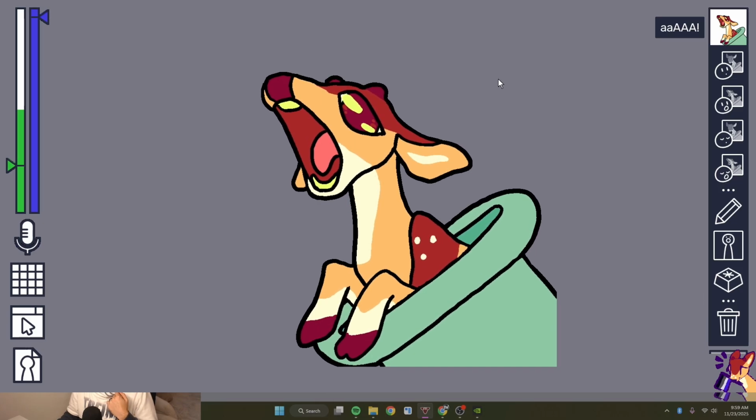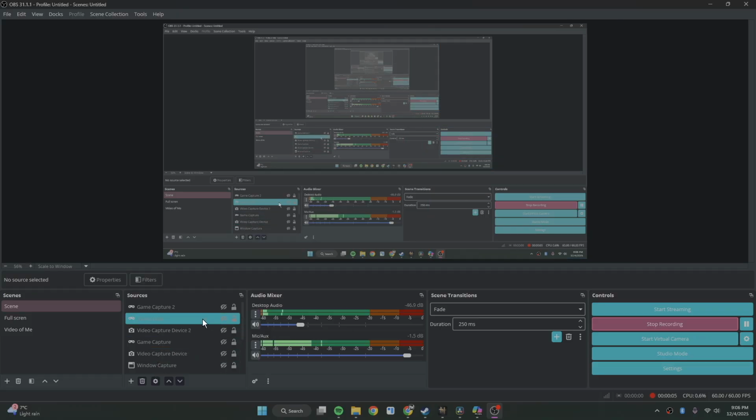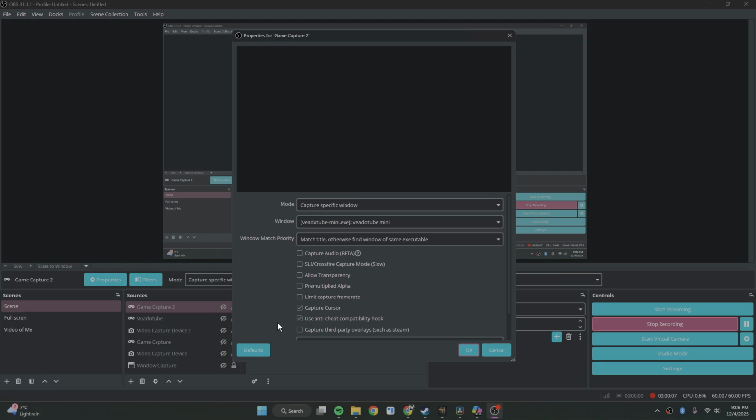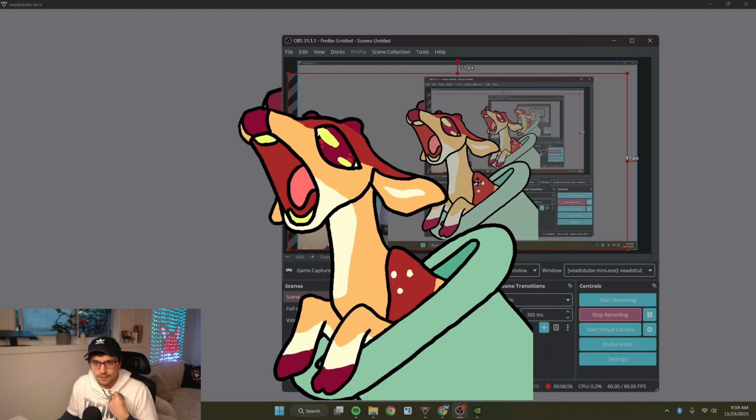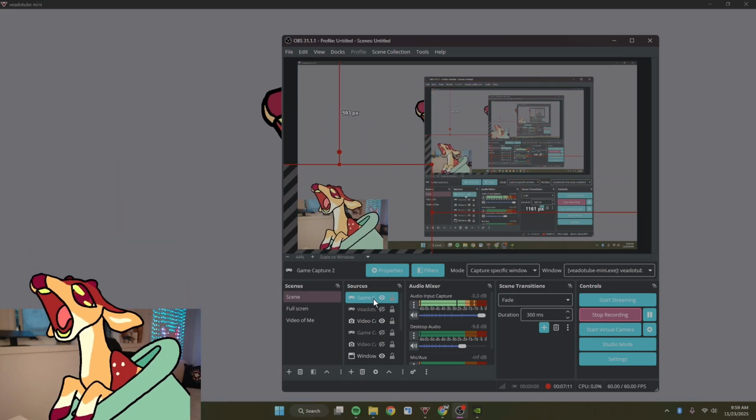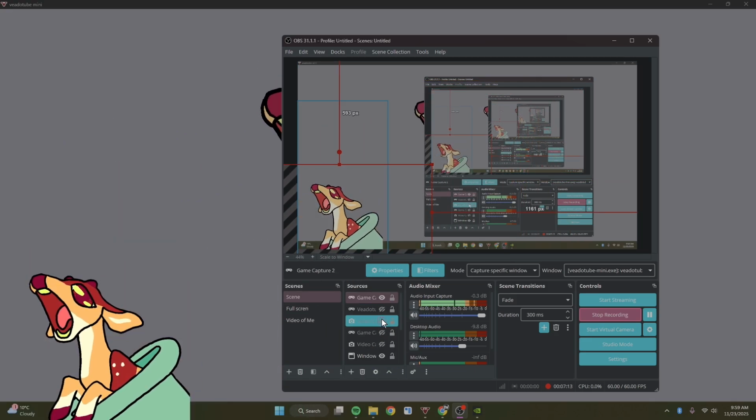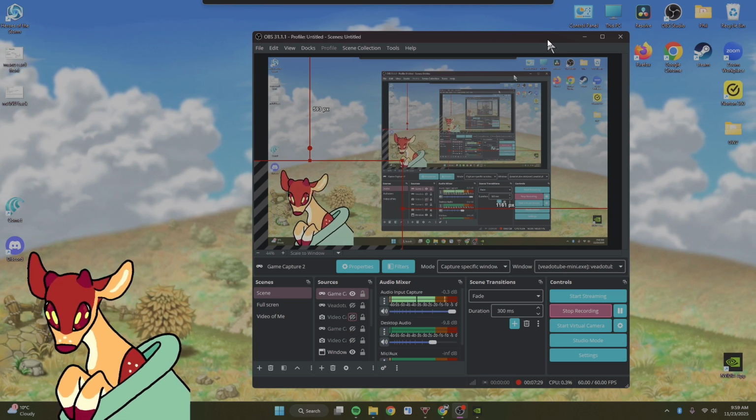So now it's going to be this gray image, but now when you go back into OBS, it's still going to be gray. So now you have to click allow transparency. Doing those two things together, you can see now I have this fully working. I could put it wherever I want, and I could completely replace my video if I want. So yeah, this is how you get it started in OBS with a transparent background.